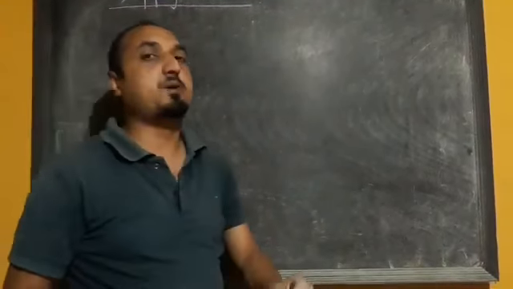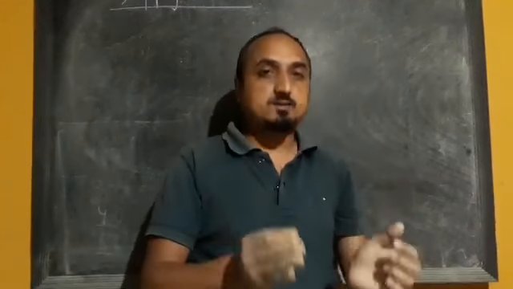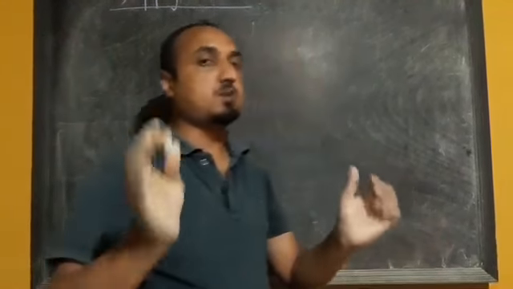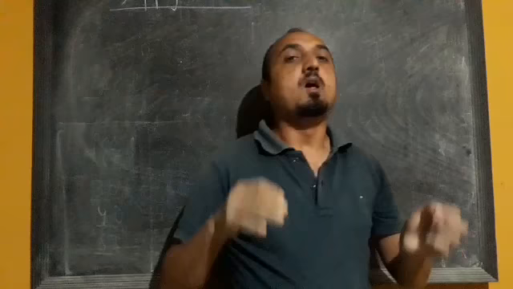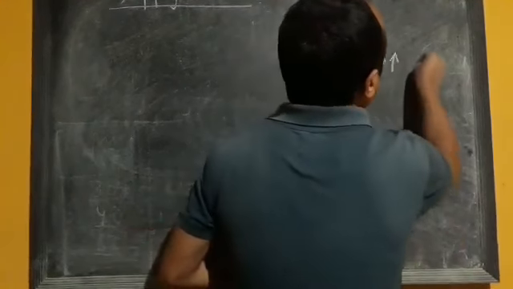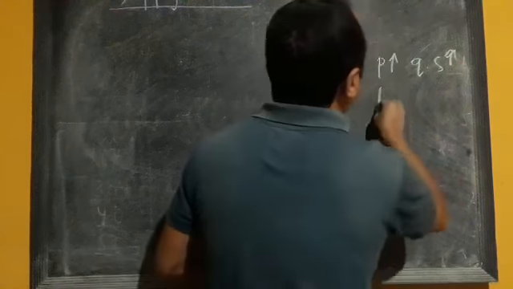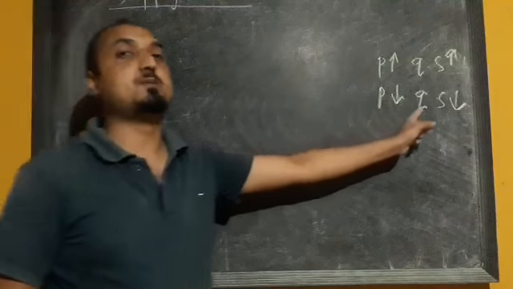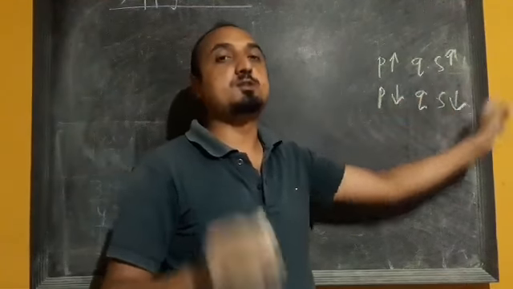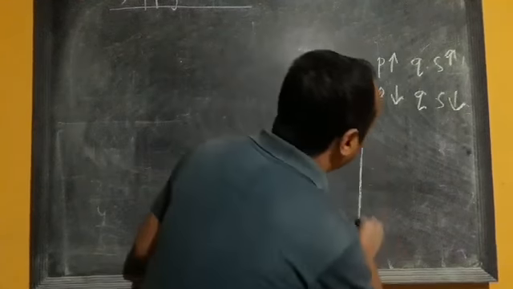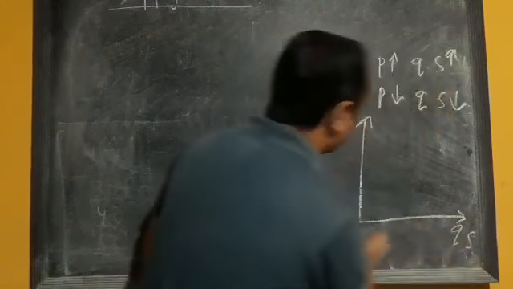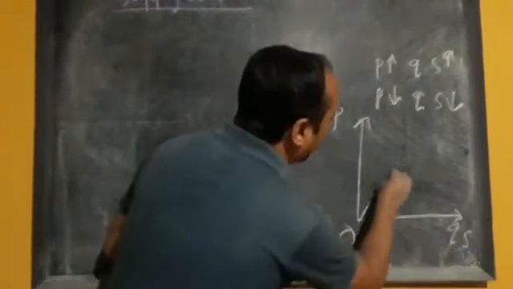Okay, next we are going to discuss how to derive the supply curve. The supply curve means whatever relationship between price and quantity supplied, if we represent it in graphical form, that is called the supply curve. From the law of supply, we have seen that when the price of a commodity increases, quantity supplied will also increase. When the price of a commodity decreases, quantity supplied will also decrease. That means there is a positive or direct relation between price and quantity supplied, and if there is a positive or direct relationship, the supply curve will be upward sloping.